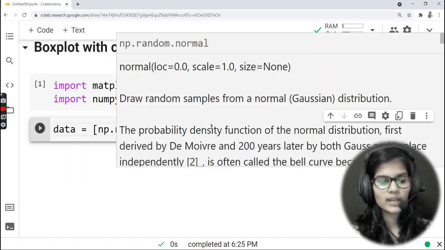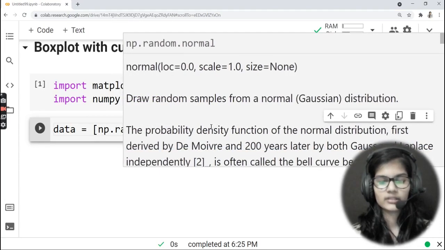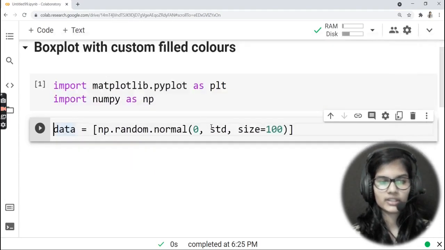After that I put a comma, and what about my size? Let's say I just want the size to be 100. Here we have this normal has 3 parameters, and all 3 I have filled out here, right?